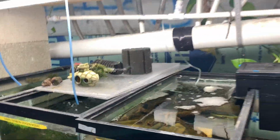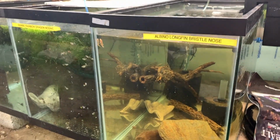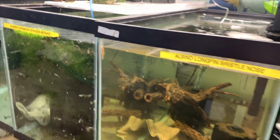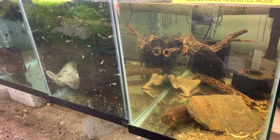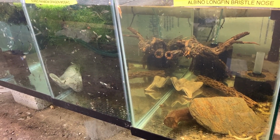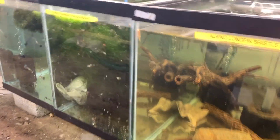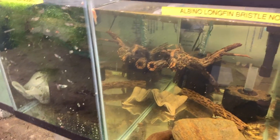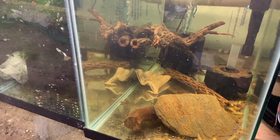I'm doing Chewy's tank last because I was just kind of messing with him, and the tank's a disaster. So anyway, here are the albino longfin bristlenose. You can see a little one. Here's what happens when you order wholesale. They have a size, small, medium, large. When I hear small, I don't think juvenile or fry. I guess it's probably my fault for not asking, but these came in a variety of sizes. That's one of the smallest ones, and the biggest one was probably about that big. Unfortunately, these came in pretty sick, and I lost six of them. So there should be six left.